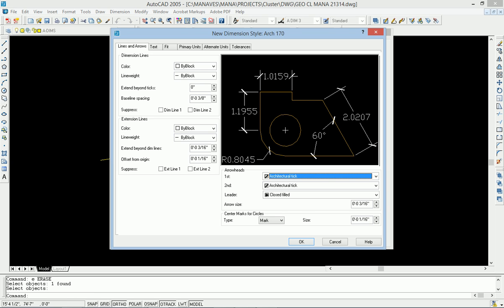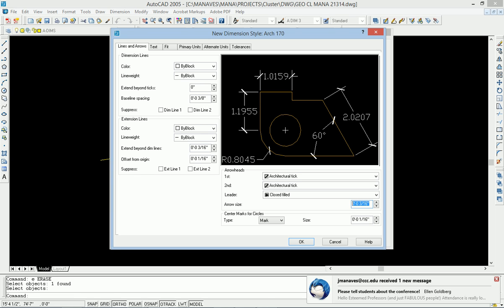If we say 3/16 of an inch, this will be drawn at 3/16 of an inch. So let's see what that means. Let's just leave it at 3/16 now. Let's see what this looks like when we try it, and then we'll update it, okay? So we might change the architectural tick.